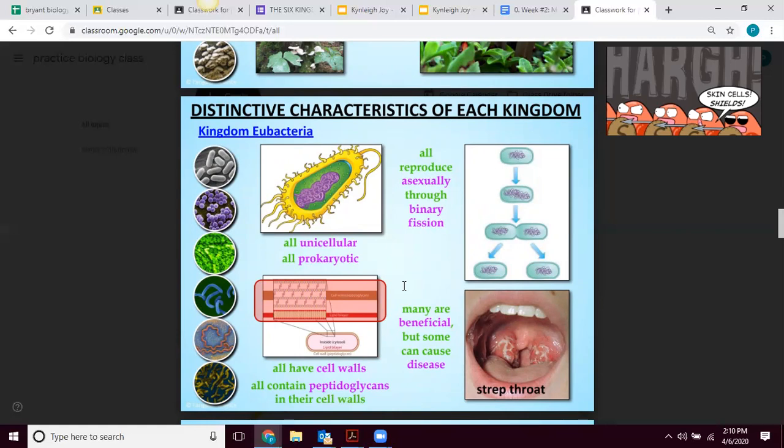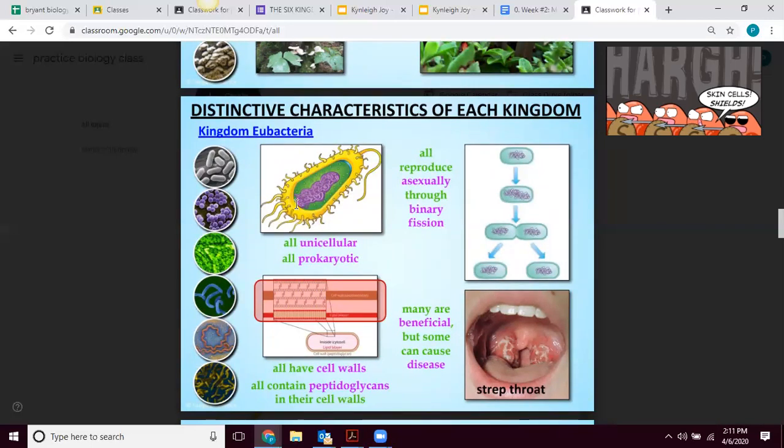So are they unicellular or multicellular? They are unicellular. This cool yellow drawing up here is one cell, okay? And of course it has all those cool pieces like flagella and cilia. Besides that, they just have the big four. They're really, really small. They're really, really simple, okay?